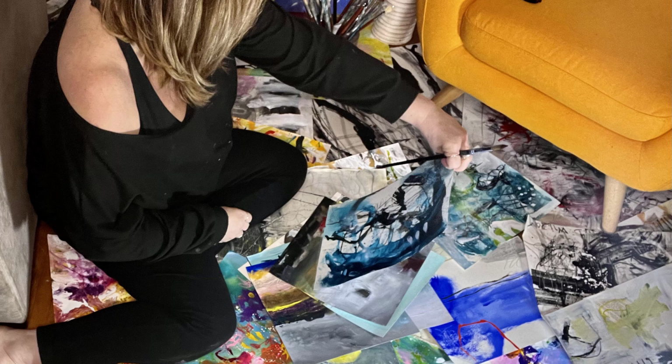I am going to do a demonstration to show you today of three 12 by 18 paintings, and they're a little bit on the moody side. It wasn't because I was in a moody mood, it was just because that's kind of the way they started out and I just went with it. I'm going to use several tools like a palette knife or roller and incorporate some handmade papers.